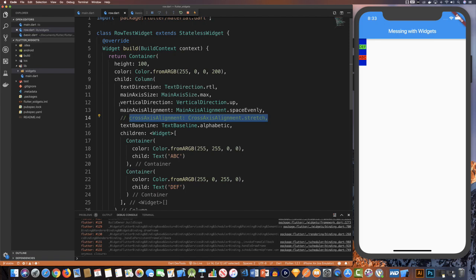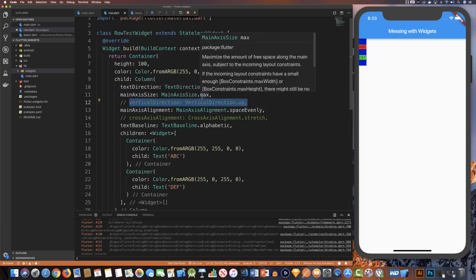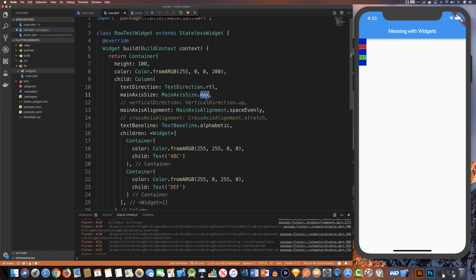Okay. What if I remove the cross-axis vertical direction as well? Because the main axis size is max, but it doesn't go all the way down. And I'll comment this out as well. I'll comment out a lot of this stuff. That.